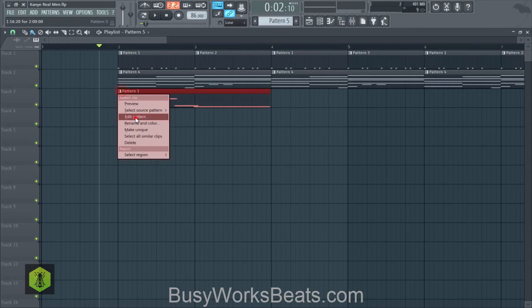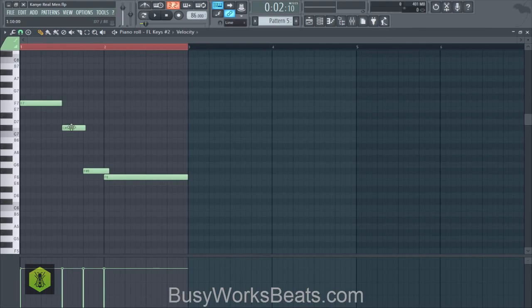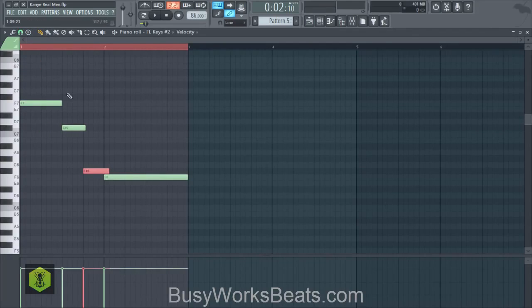Now we're going to create imperfections to make this more humanized. So let's go inside our melody and start pulling notes left and right to make them feel off time. This note I want to be a little laxed, so let's hit shift right, 1, 2, 3. Wow, that's a little much. Let's go to snap to grid. Let's change it to none first and hit shift right, 1, 2, 3, 4. So I'm micro nudging the note over to the right. So some notes are early, some notes are delayed.